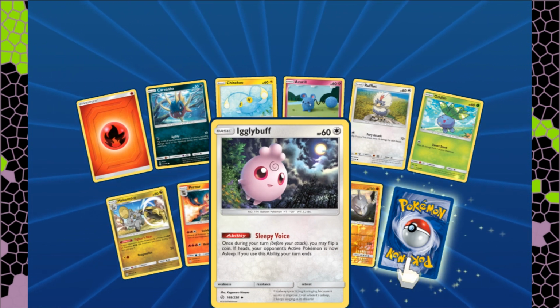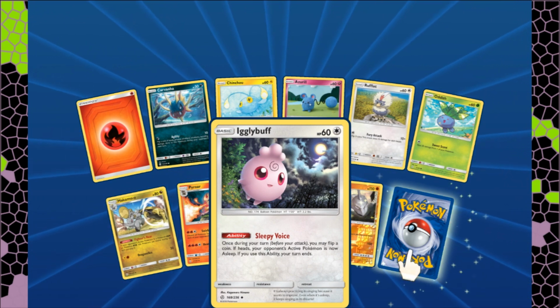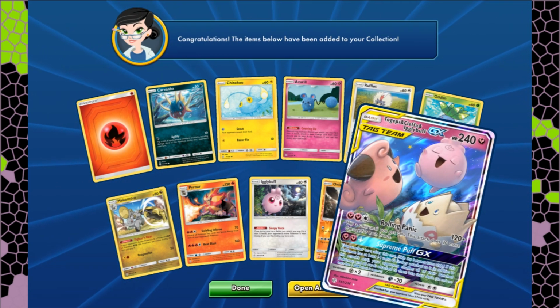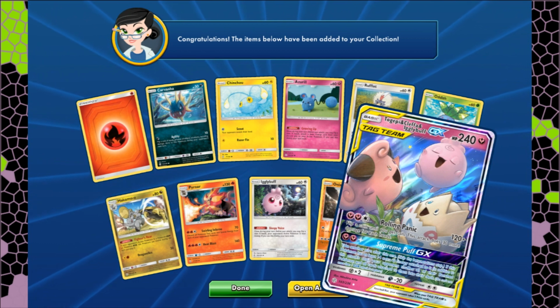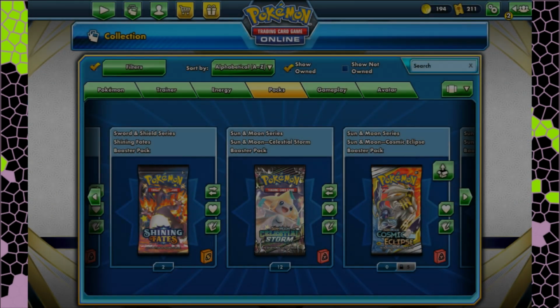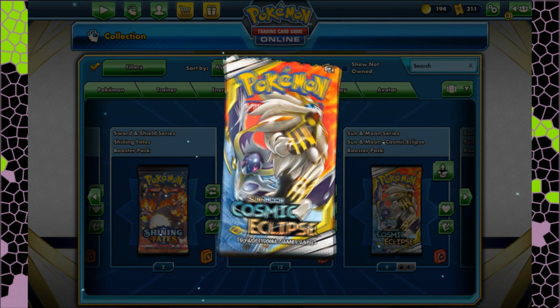We got ourselves an Igglybuff walking through the forest in the moonlight, and Onyx breaking through some rocks for our reverse. And for our rare, we have a Togepi Cleffa Igglybuff Tag Team GX. Ooh, that looks good. That is some good looking stuff. Good lord, there are 236 plus cards in this set. My god, that's a lot of cards.